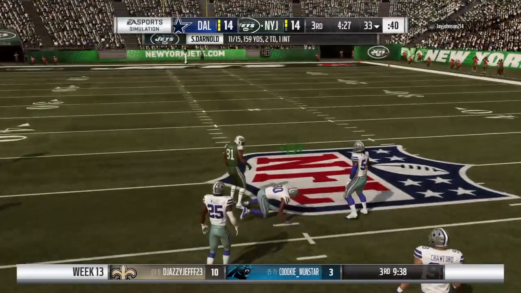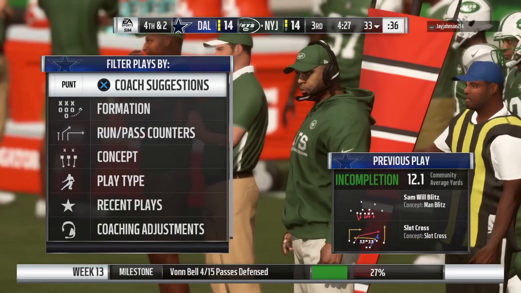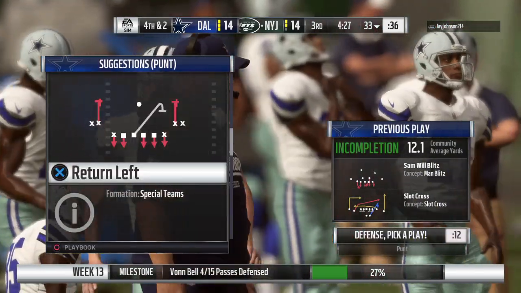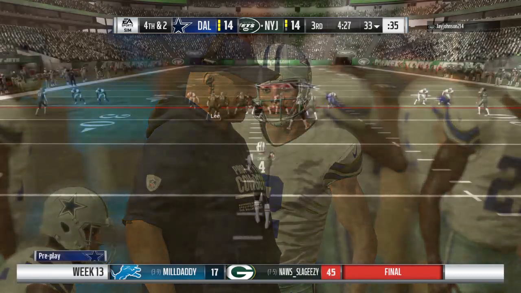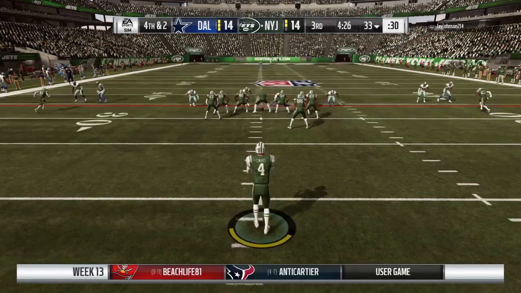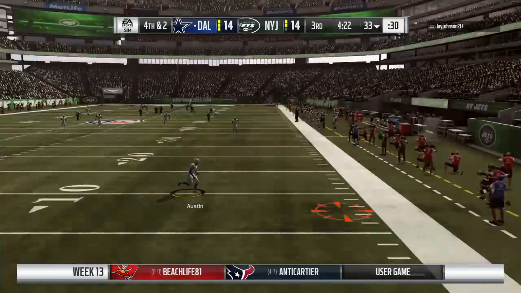And he couldn't hang on to it through the contact. Incomplete. You can tell they were hoping for a flag there offensively. Several on the sideline motioning. Hey, why not a penalty? What did you see? Yeah, I think you've got to let them play, and the officials are instructed, if there's contact coming from both sides, no flag. Let them fight it out. And forces 4th down.